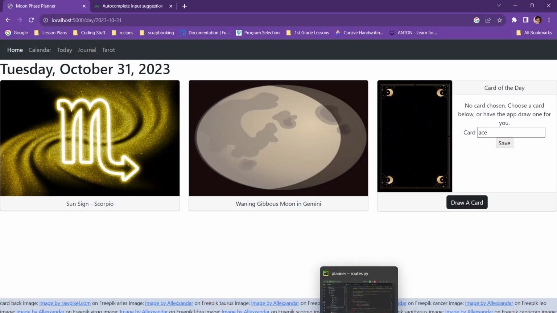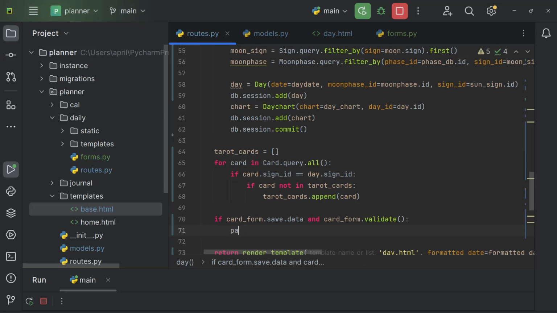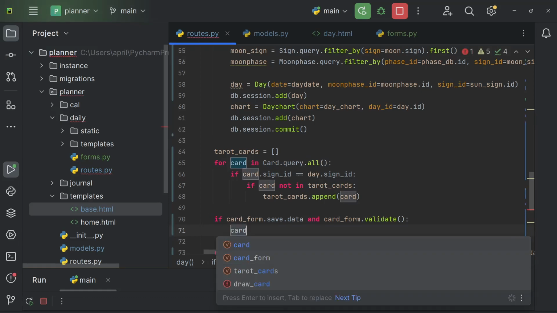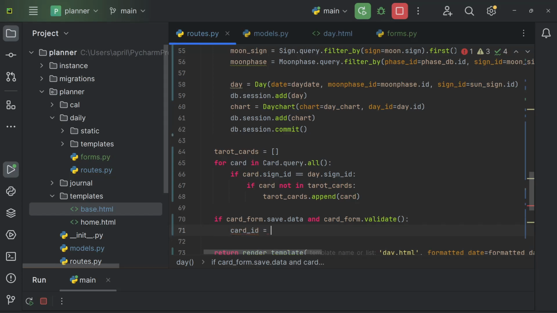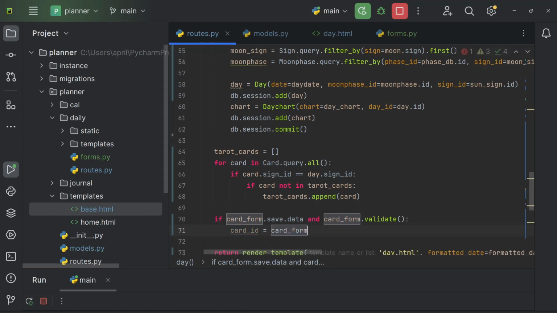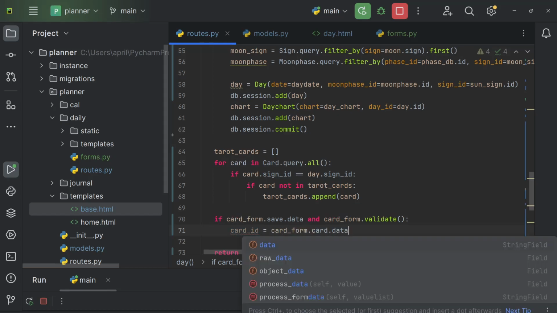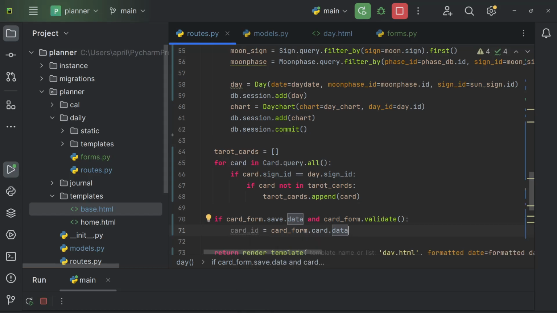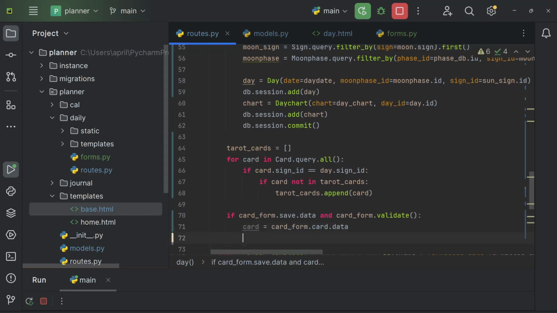So how do I split it? Split it at the space. Let's see. Card ID is equal to card form dot card dot data. No, we'll just say card. And then we'll do card.split at the space. And we want to take ID.